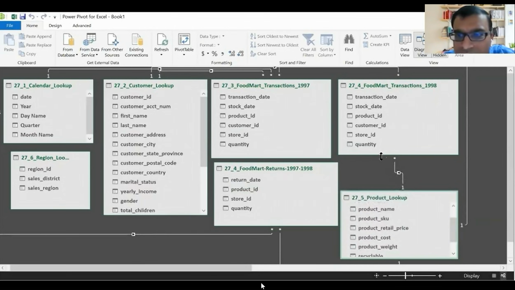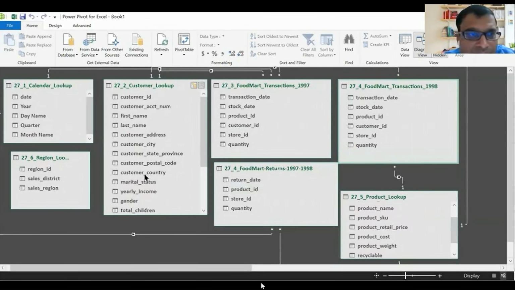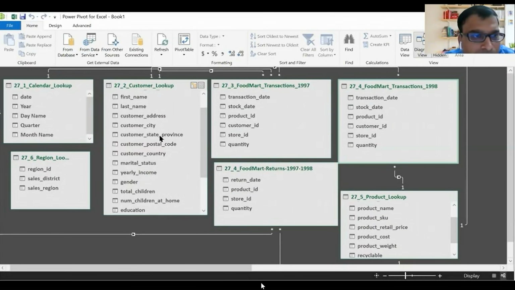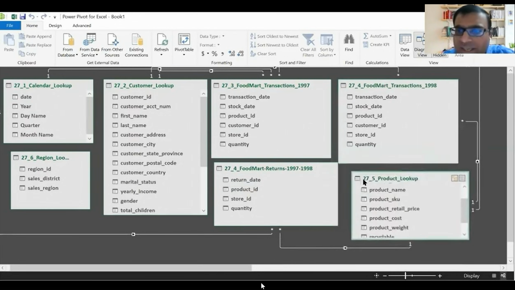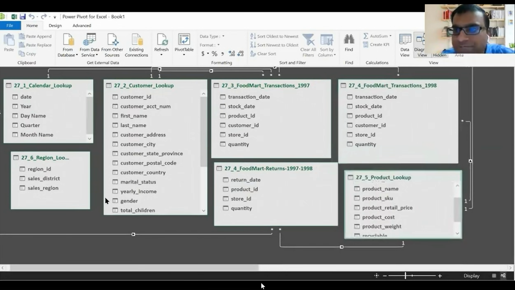Is there any region which is there? Okay, let's see what items can get linked further. Region to where am I missing actually? Sales district. Are we able to find sales district anywhere else? Okay, that's fine. I think this is enough for us.